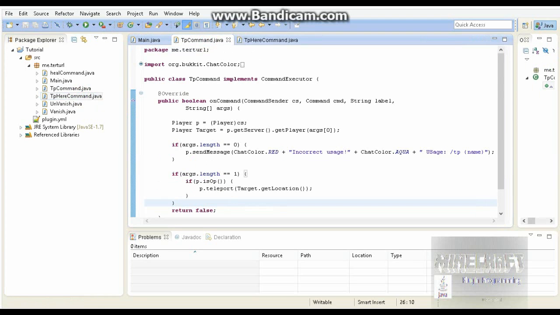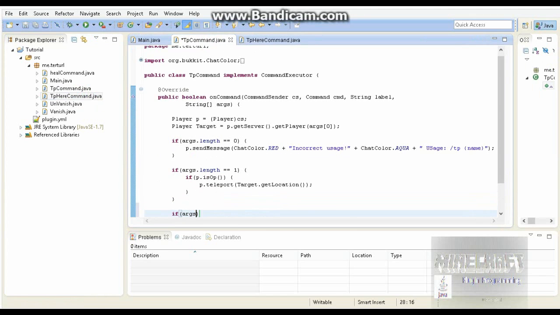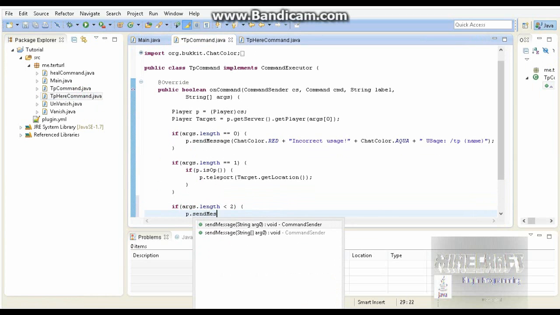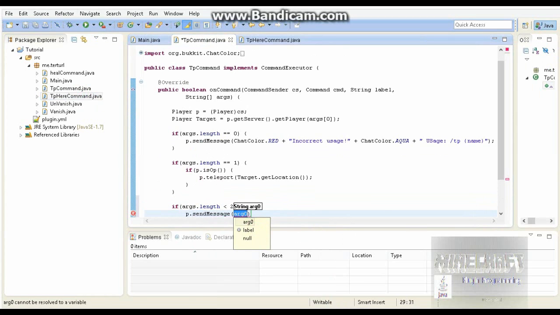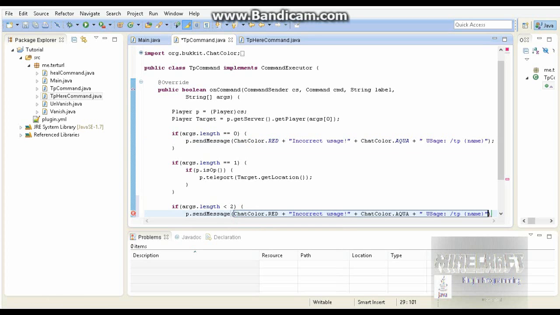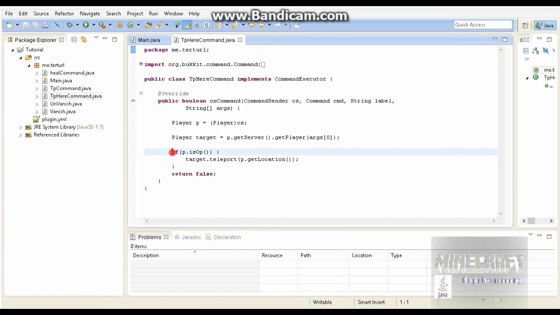Actually let's also add one more. If args.length is above 2, p dot send message, and then I'm just gonna copy it up here, put it down here. There. Then also I'm going to use that copy for this one too.